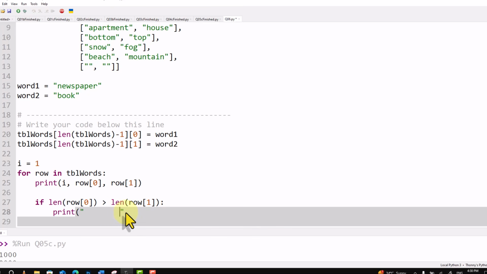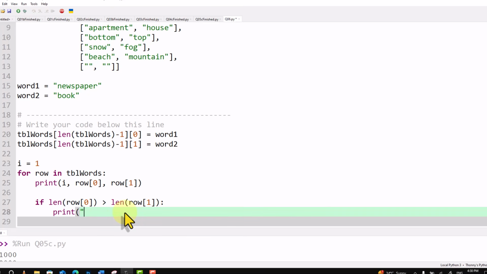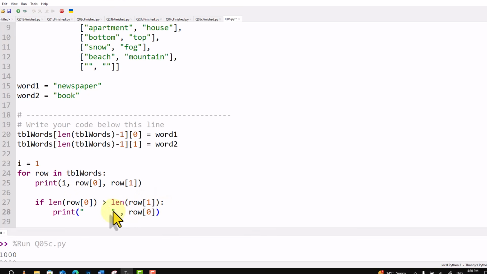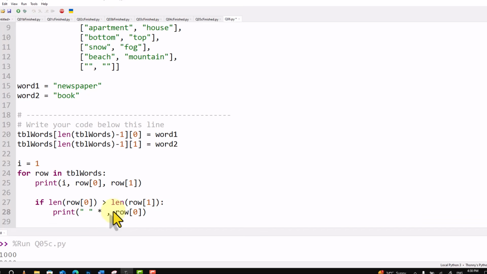Okay, so here, after that, yeah, we have to print the longer one. Okay, we have to print them indented. So print, we can indent it, we can put 5 spaces there. Okay, then after that comma row index 0, because if this is true, then row index 0 is larger. Or you can do another thing. Just put there a space and multiply that with 5.